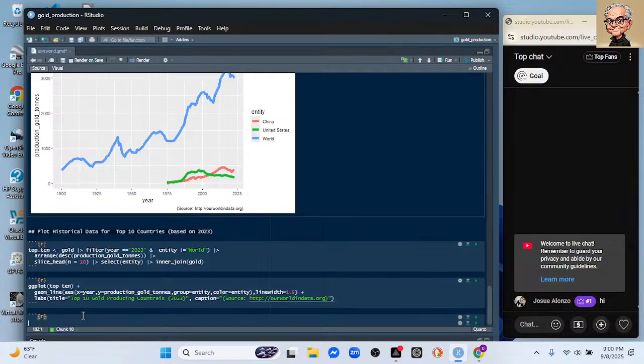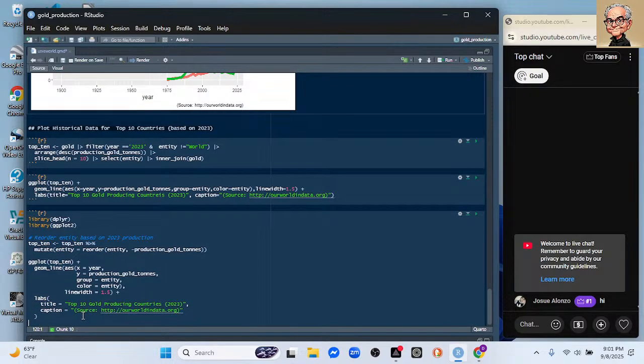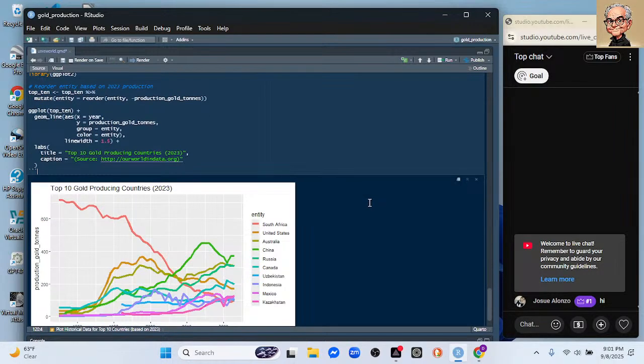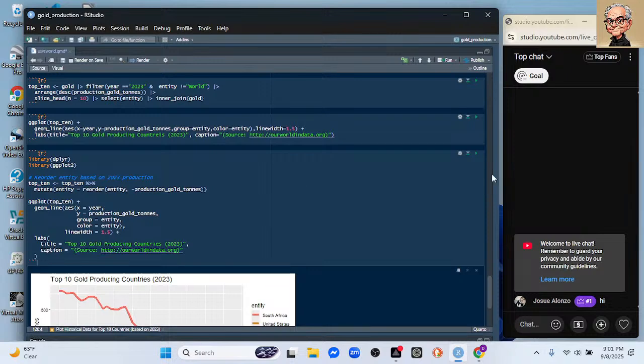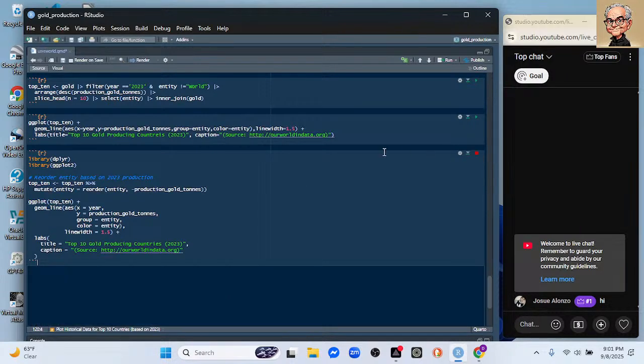So it basically did the same thing we saw above, didn't it? No, that's not right then, is it? China should be the largest gold producer.